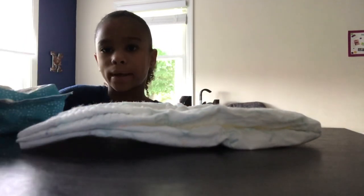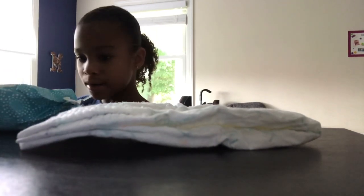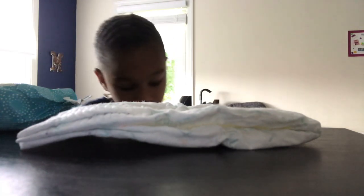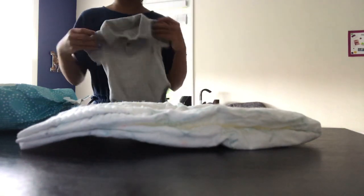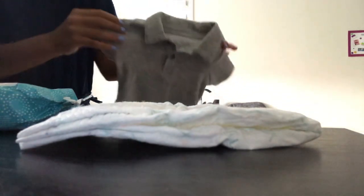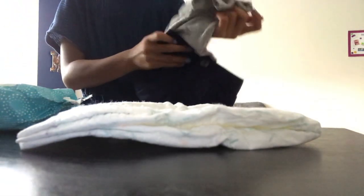All right, so here are the wipes. And let's pick out his outfit. So today, I'll show you guys in a minute what he's gonna be wearing. All right, so today he's gonna be wearing this super, super cute outfit. It's a little bit muggy out today and also not that humid. It's kind of coldish. So today he's gonna be wearing this cute little shirt onesie. If you guys can kind of see it. And with it, I thought to get him some blue shorts. So yeah, it's really cute together.